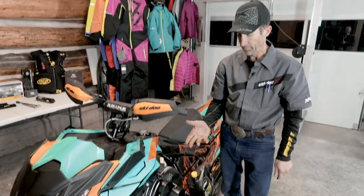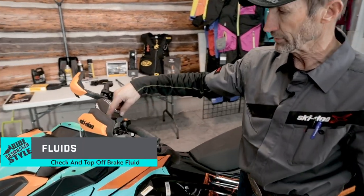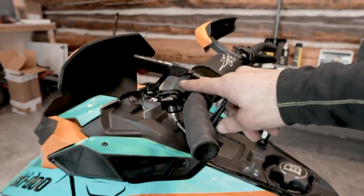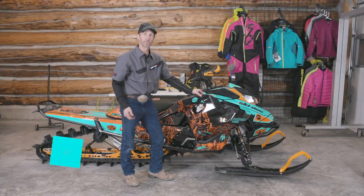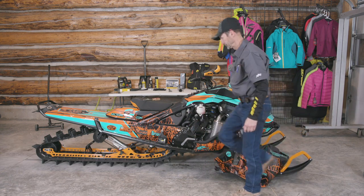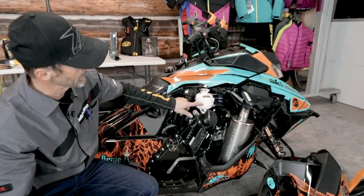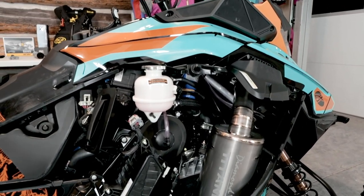Okay, we have the injection oil bottle. We have also the master cylinder brake reservoir to check, and you can see that it's topped right off. There's no reason to add any fluid to that. So next we have the coolant level to check. And you can see the coolant level is right here, so there's no need to add anything to the coolant bottle. It's good to go.